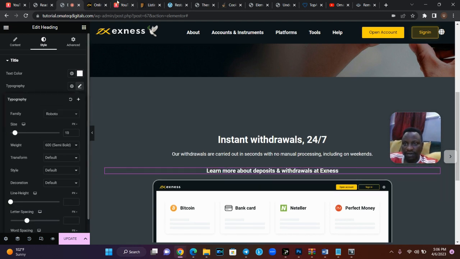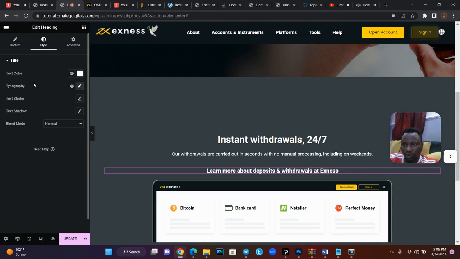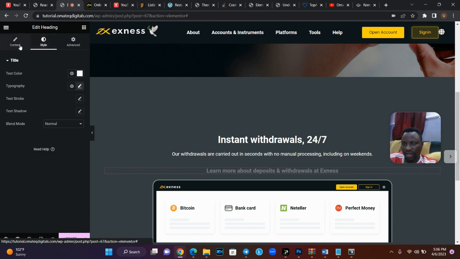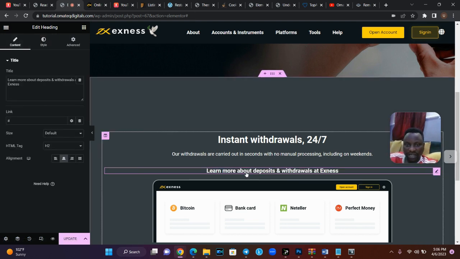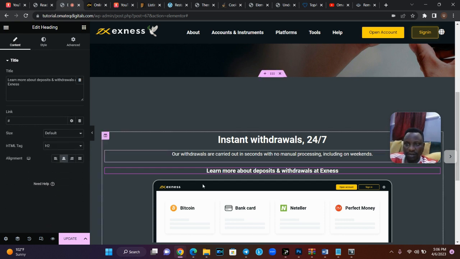And it's a link. If you check it, it's a link. If you hover it, it takes you somewhere. So what we are going to do also, we are going to make it a link. Do it like this. Make it a dormant, very dormant link. You get it? So that even if you click it, it won't take you anywhere, but at least it will tell you it's a link. Are you getting it? It will tell you it's a link.